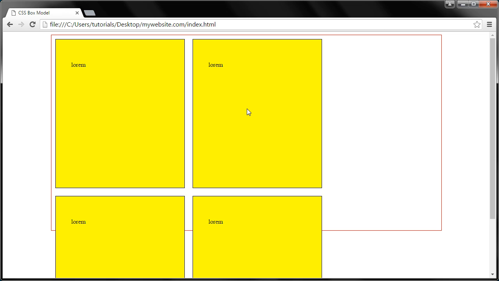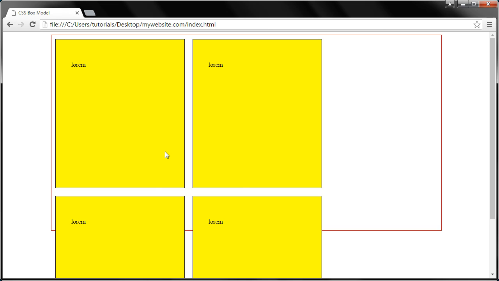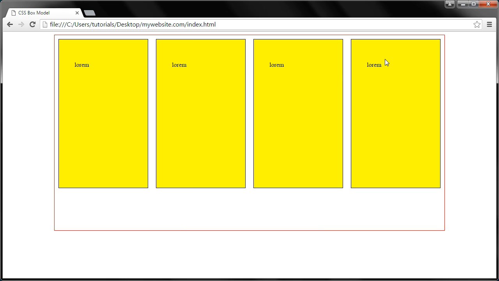So if I wanted to get this working again so that it's actually 250 pixels again, I need to take away 40 pixels from the left and the right, so that's 80. And then we've got our margin here, which is 20 on each side, so that's 100 in total there. So I need to take 100 off of this, and then I also need to take away 2 because we've got a border on the left and right, so that leaves us with a width of 148. So 148 plus the 100 and the 2 is 250. So now we've actually fixed this layout so that they are displaying properly.